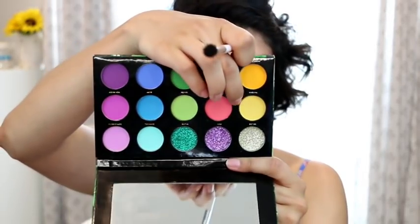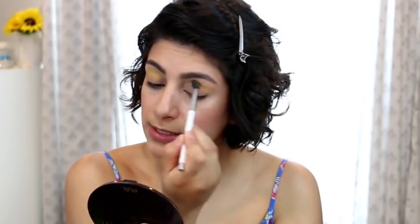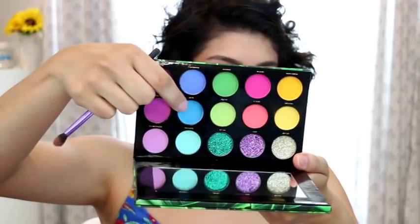I'm going to start with this yellow shade right here — it's a matte shade called Ipanema. They have beautiful names; they're all Brazilian-themed. I'm twirling my brush and I do have powder kick-up, just so you guys know. Look how much I'm getting on my brush — for a yellow, that's actually pretty good. It's pigmented because I've barely picked up any, so the formula seems to be pigmented.